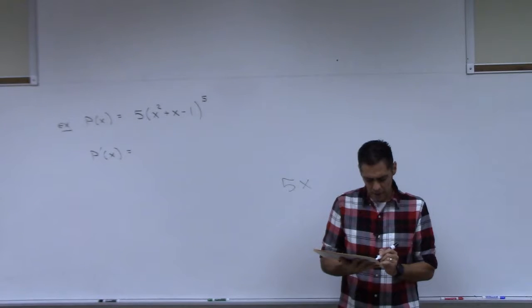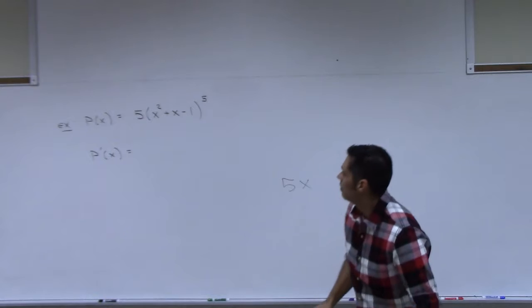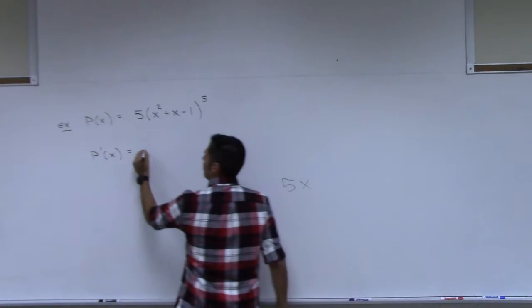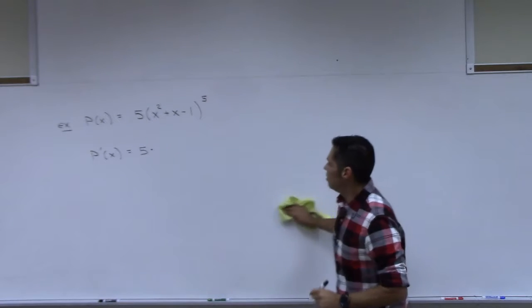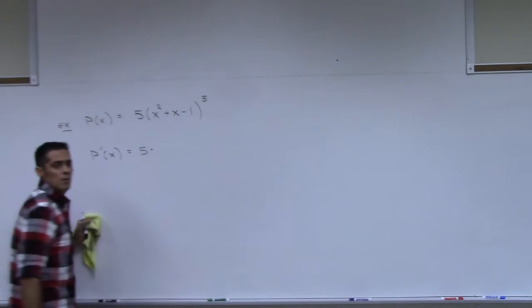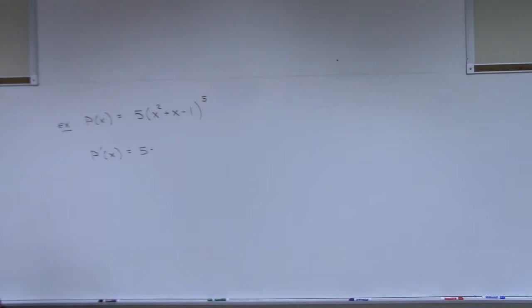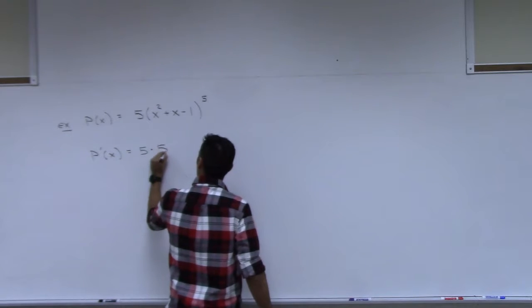Okay, how about Miguel? Where's Miguel? All right, Miguel. I'm going to bring the 5 down for you, even though you probably already know what to do with that. I want to know what the derivative of this piece right here would be. So what would come first? Bring the other 5 down. Okay, bring the 5 down, and then what do you want me to write?